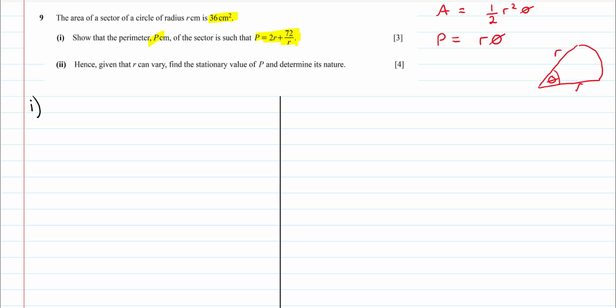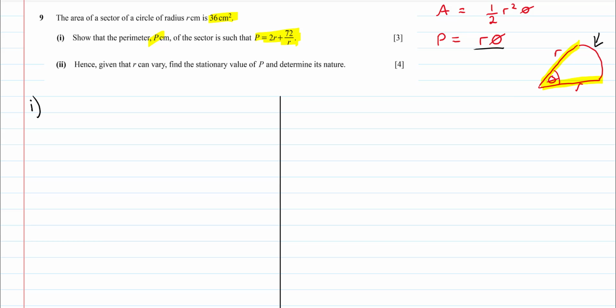So at the top right in red, I've written out the formula for the area and perimeter of a sector of a circle. So the area is equal to 1 over 2 r squared times theta, and our perimeter is equal to r times theta. So our perimeter then is going to be this r plus the curve length, which is here, and that is just r times theta. So we need to write P in terms of r. So if we can find an expression for theta in terms of r, well then we can go about solving this problem here.